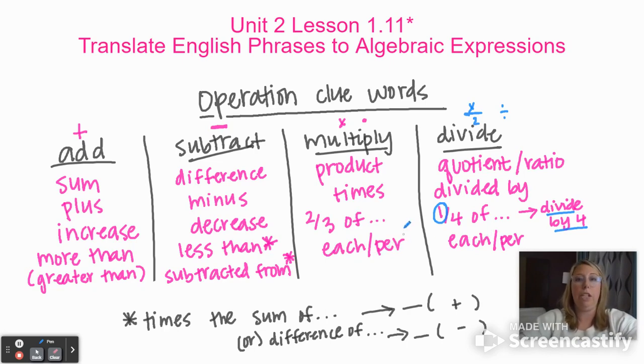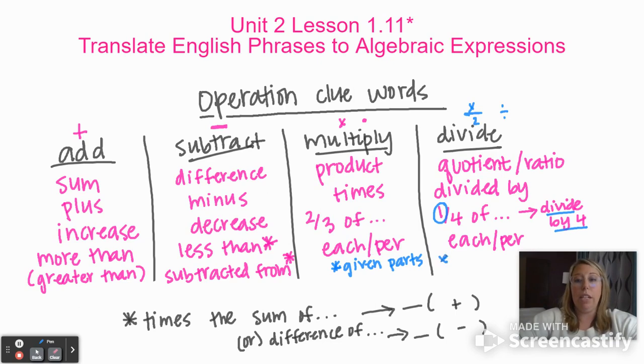as it was in the multiplication column. So you have to read carefully what information you are given to know whether each or per means to multiply or if it means to divide. So add this little note to each column there. For multiplication, it's going to be given parts. So like $25 per ticket, and you have to find the total cost. If you're given the parts, you're going to multiply when it says each or per.